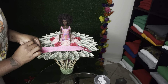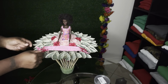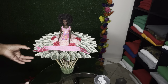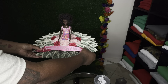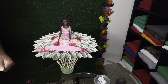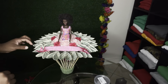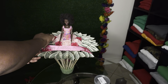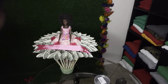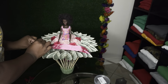Just like right here. Pushing it through the bill. Maybe I should have scooted it up, huh? Let me see. Or scoot it back. What y'all think? It's okay like that. This one can go back because it's not in there. Oh, I dropped it. I really just be talking to myself, y'all, so I'm sorry. It's a habit now. It's really a habit now.